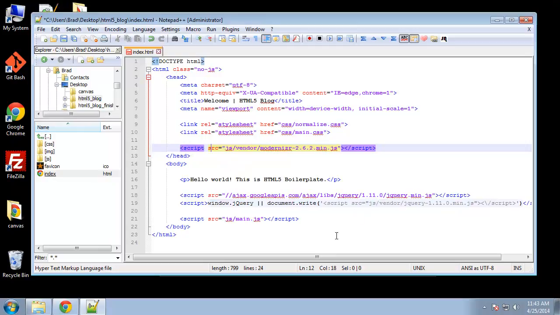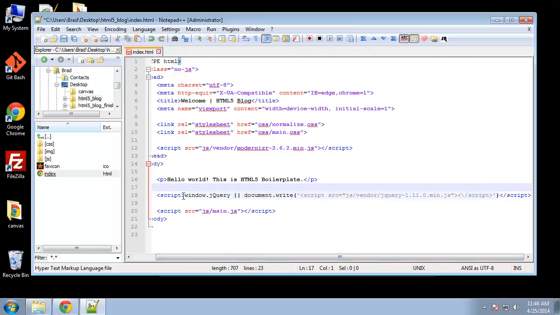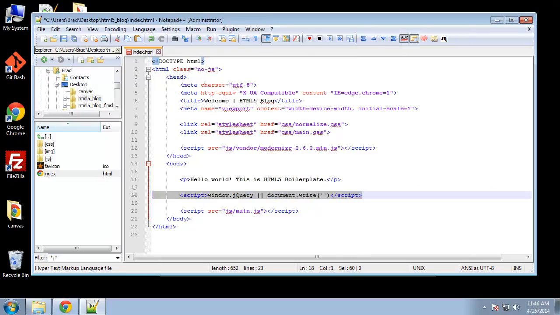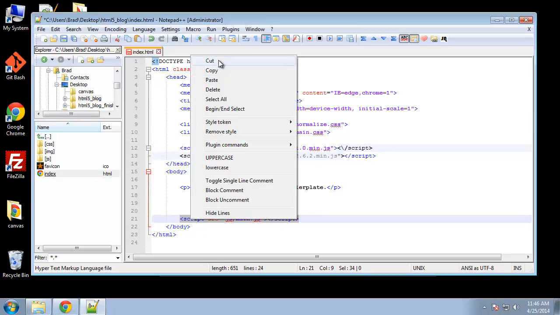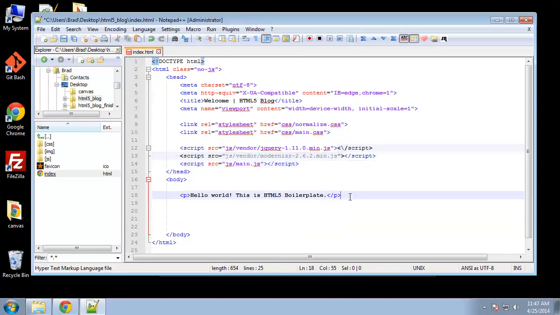So we'll keep that. One thing I want to do is include our JavaScript in the head area. We want to include jQuery right above the rest of our JavaScripts. You can see here that they're using a CDN, linking to Google APIs' server to get jQuery, but I want to use it locally. So I'm going to get rid of that. Then this script tag, I'm going to take out of this document.write function, get rid of that, and paste it up here. We just want to include our local version of jQuery. Then the main.js, I'm going to take out of the bottom and put it as the last JavaScript file. We have an extra slash here that we shouldn't. Get rid of that.